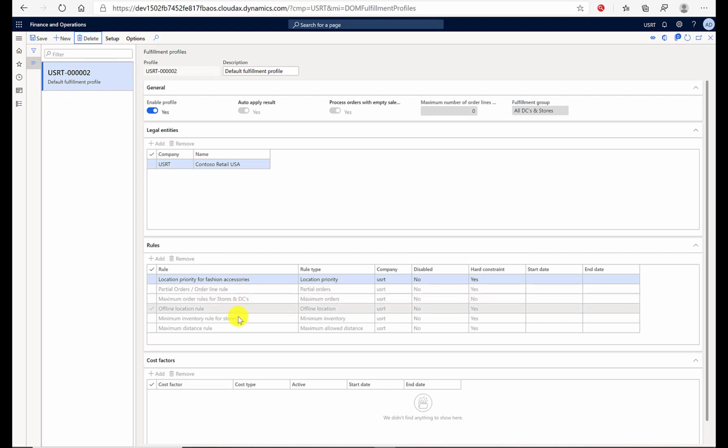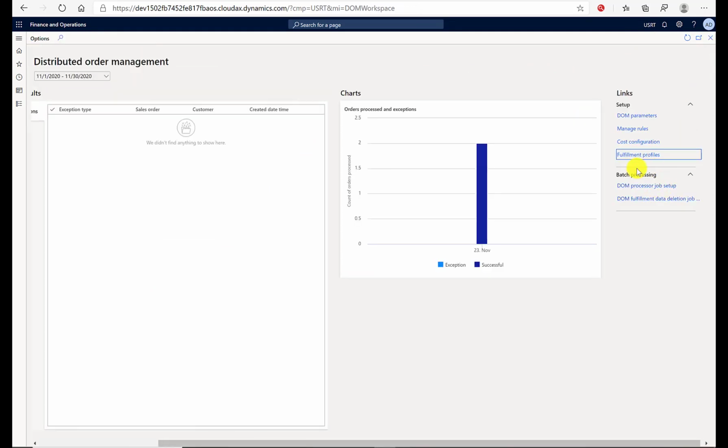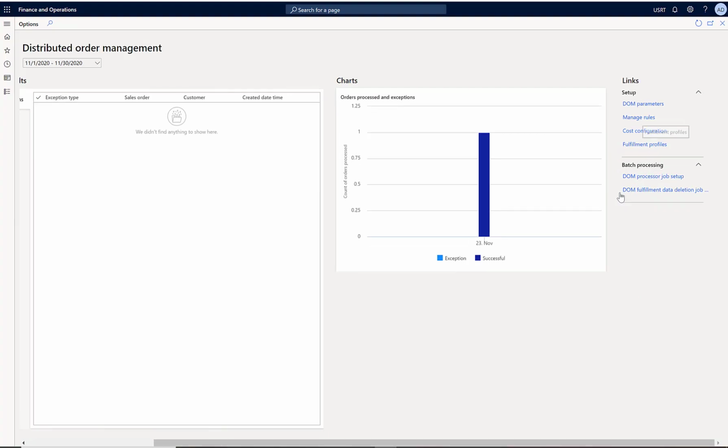These are just the ones which are used from the default demo data. And finally, when you have done all this, you can go ahead and run the batch process, which will look at all the setup data and based on this change the location. Now finally, let's run the DOM batch process.